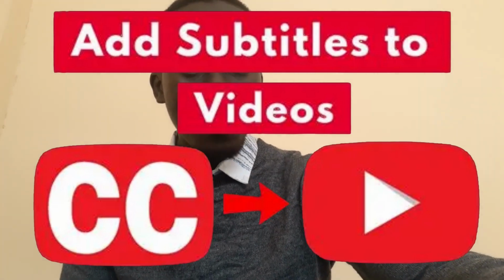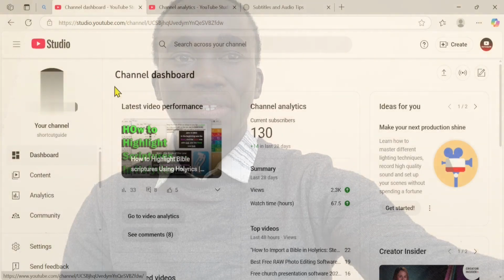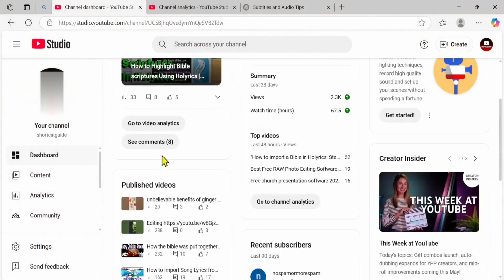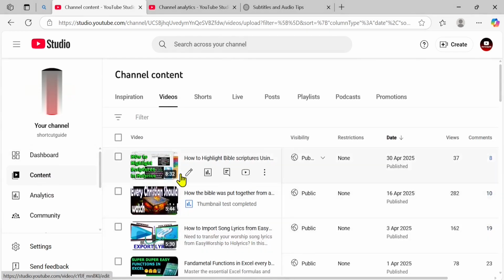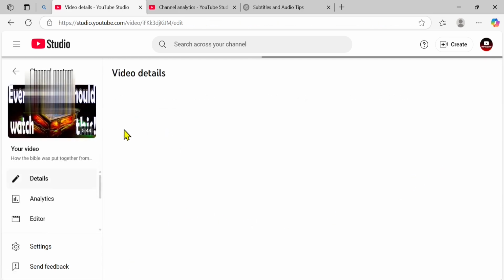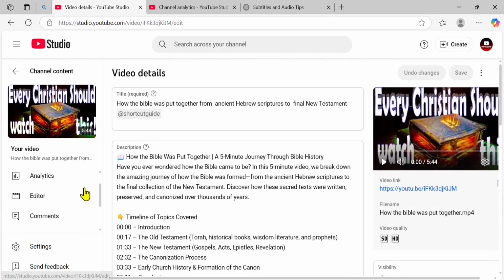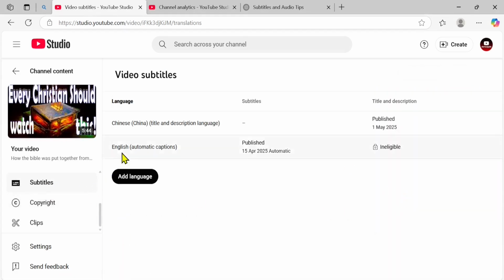So allow me to go to the computer. I show you how to do it. Subtitles is the first thing we're going to talk about. Into YouTube Studio, your dashboard will look like this, but the trick I want to show you is you should look for content, which is on the left hand side, and then you select any of these videos by clicking on this pencil here. It will show a details button as this, and in this you can come here and scroll to subtitles, and you can add a language here.